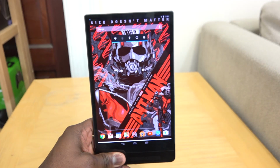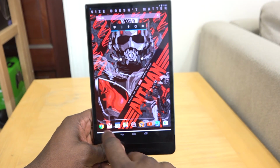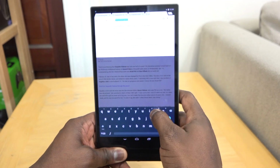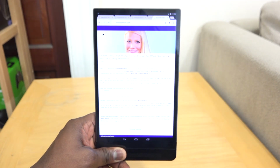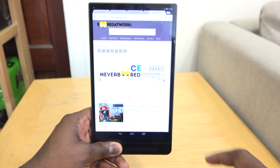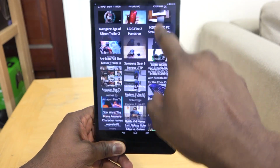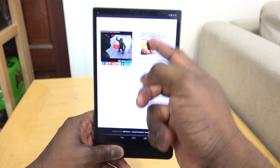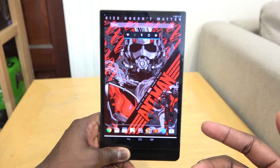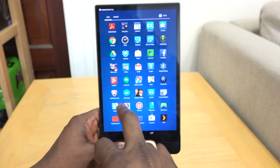Now, like I mentioned, the system is really fluid and fast. So while you're moving around or browsing, especially with browsing, you tend to notice how things move really quickly. So we're going to go to Booredatwork.com here, and you can see as we get to the page and we scroll through, it's a very fast experience. Now that might be very trivial, but trust me, once you start using the tablet and you want to browse the web, and you find it a little bit glitchy, it can be really annoying. So that's something they've done to optimize it. Again, it sounds trivial, but I do like the fact that they looked at little things to optimize it.